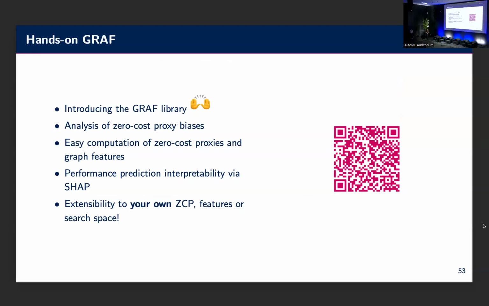I will also show you how we did the interpretability analysis by Shapley values. And there, I included a few exercises, so you can either watch me describe the notebook, or you can also play with it. I put the link, apart from the QR code, into the Discord channel, AutoML24 general channel. All right.